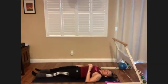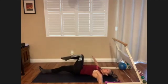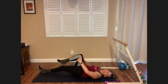Switch sides. Right leg goes straight. Left knee comes towards your chest. Arms out in a T. Shoulders stay on the floor. Gently let that left leg come over to the right side. Stay here for an inhale and an exhale. Awesome work, girls. All right, bring the legs to center.